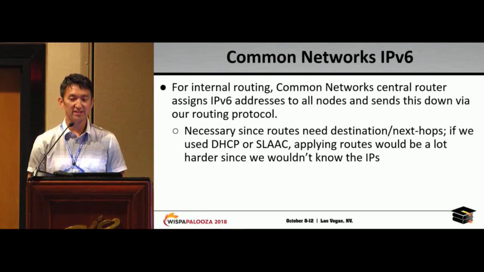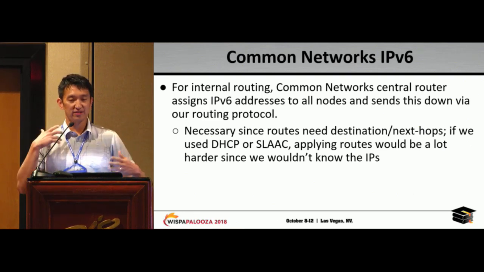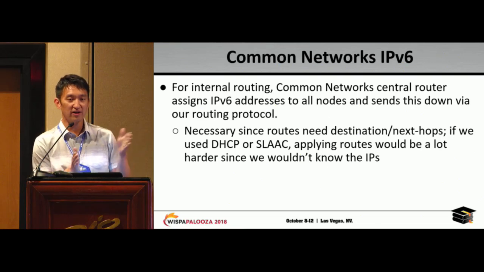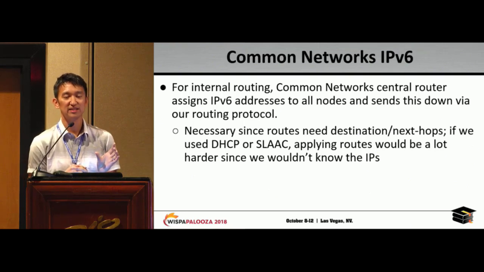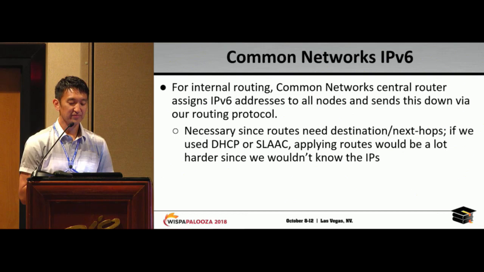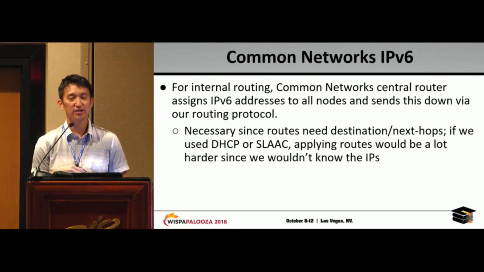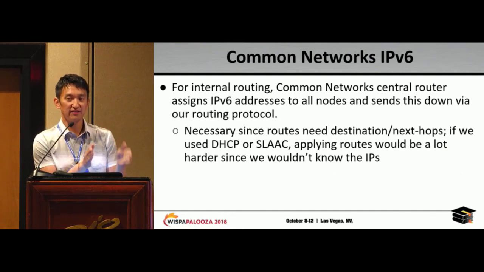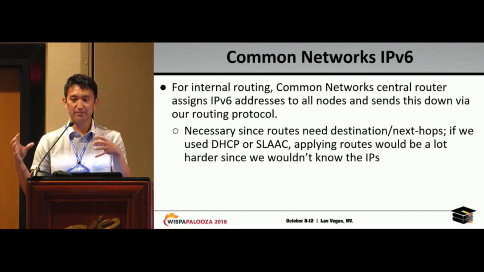Now, for us, it's easier to come up with an addressing scheme for all of our internal routers in a particular space. And for us, we've chosen the infix, if you will, between slash 40 and slash 56. That gives us 16 bits of space to assign our internal routers that will forward packets from hop to hop. We could actually use pretty much any space we want, but it's easiest for us as humans to parse and understand where the traffic is flowing if we reserve a space and then give routers down the way a bigger piece of the pie.